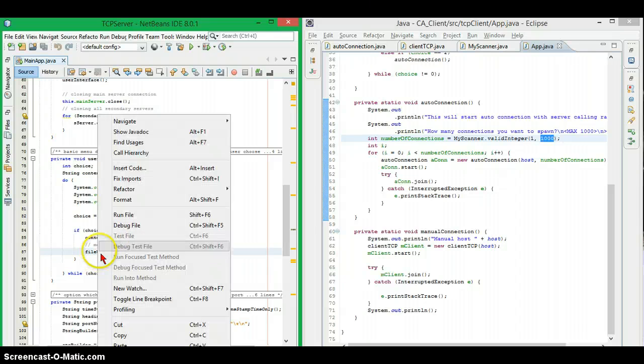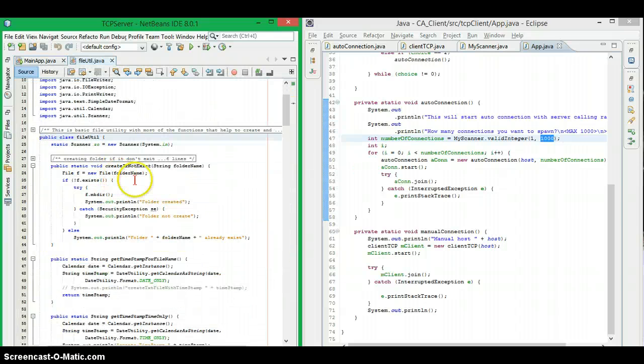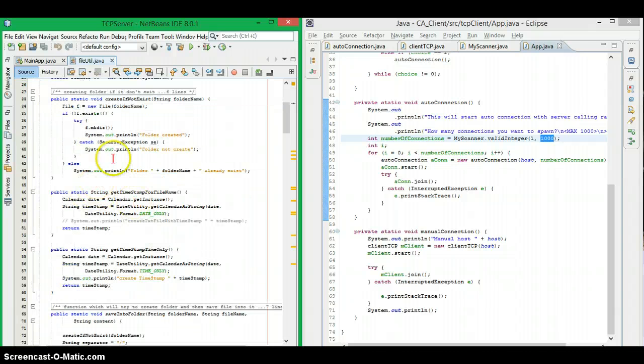In that library there are just a few functions which I use to create a folder, and check if that folder exists or not. If not, it creates that folder.